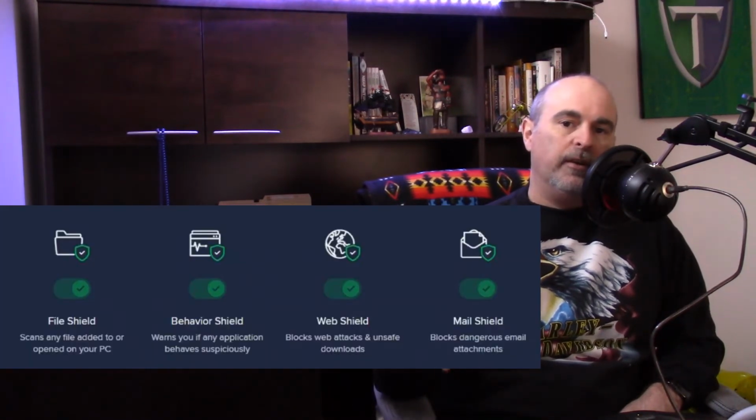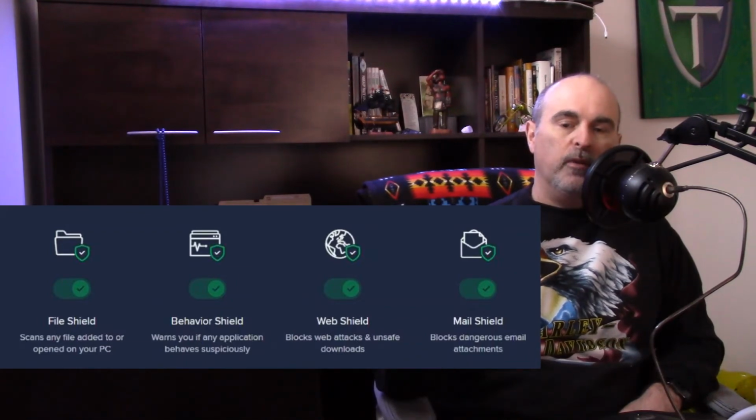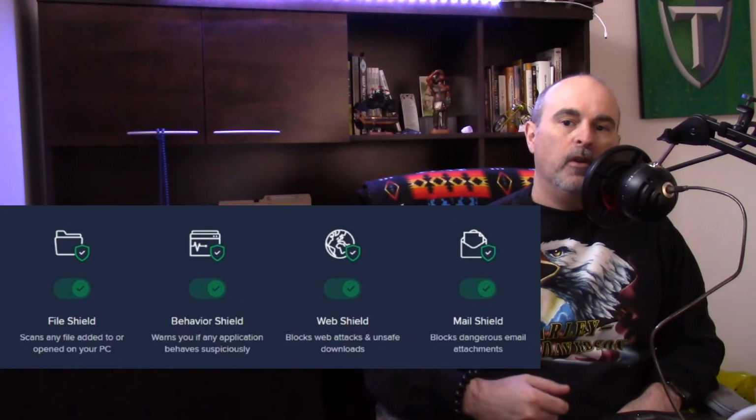This time I'm going to show you how you can find out if a file that you downloaded has a virus or not. First of all, when you're downloading a file, there is such a thing as real-time protection with almost every single antivirus product out there. So it will check files as they're being copied and pasted from one place to another, or especially as you're downloading the file.